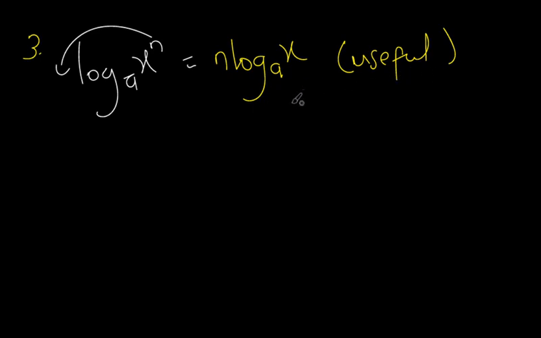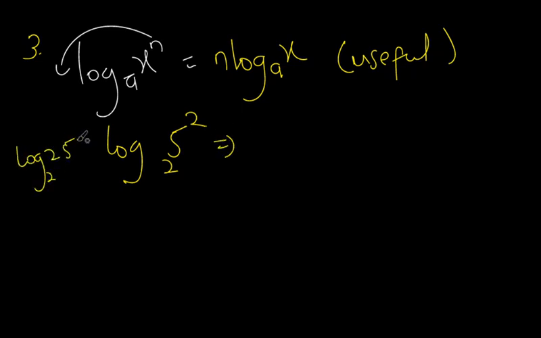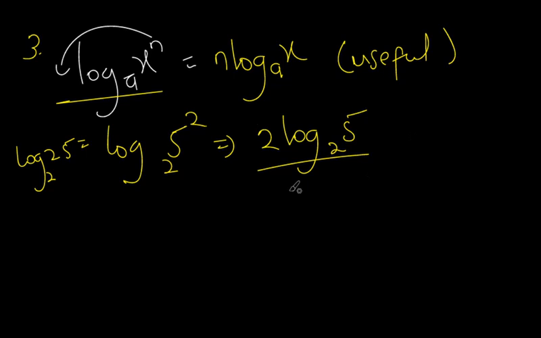It is really important. So assuming we have, for example, log in base 2 of 5 raised to the power 2, which is technically log in base 2 of 25, and we decided to express it as log in base 2 of 5 squared. This is equal to what? 2 log in base 2 of 5. Okay, so this is how we apply this law. So with log having a number raised to a power, the power can be brought in front of the log, and then we have the log being written back again.